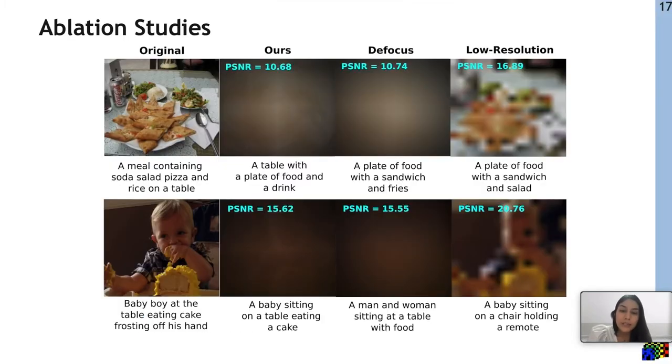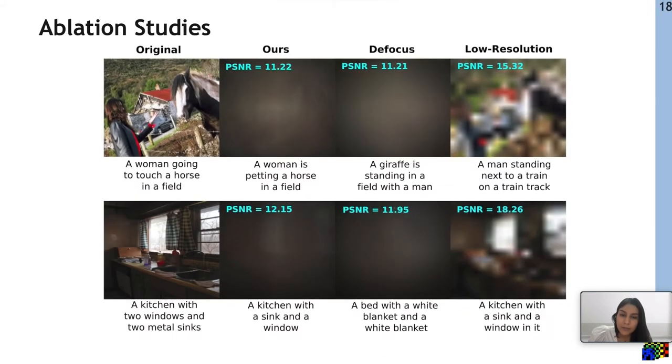Since there are cameras that can produce the same effect, this evaluation shows a visual comparison of our proposed method using the optimized lens against traditional approaches, the focus lens and low-resolution cameras. The figure shows the image and caption outputs of each model. Additionally, we compute and show the PSNR between the original and distorted images for the different approaches. As observed, in all approaches the content of the images cannot be easily recognized, however, our method achieves the best description of the scene and, as expected, the minimum PSNR.